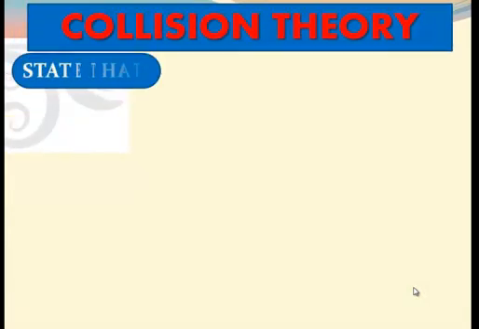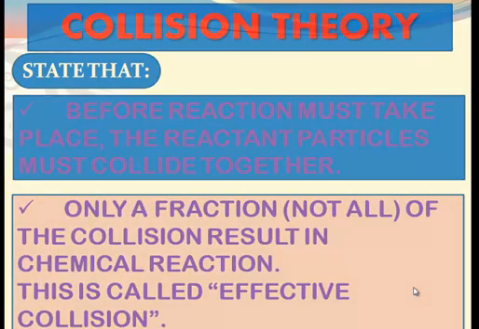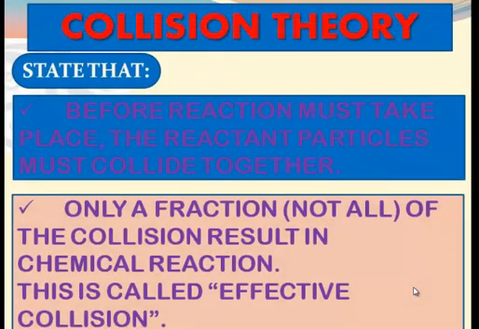is a powerful theory that is very important in rate of chemical reaction. Collision theory states that before reaction takes place, the reactant particles must collide together. They must collide with one another and with the wall of the container. Only a fraction, that means not all, only a fraction of the collisions results in chemical reaction.